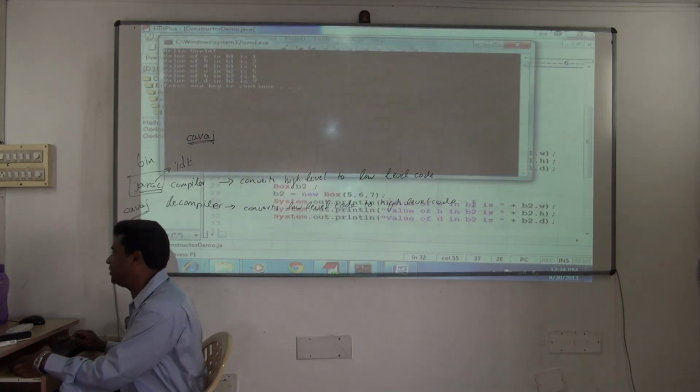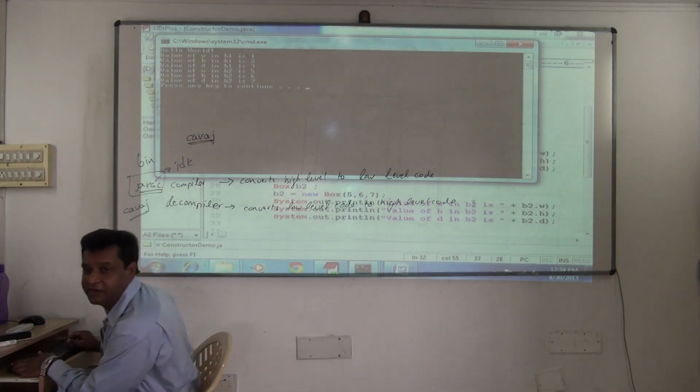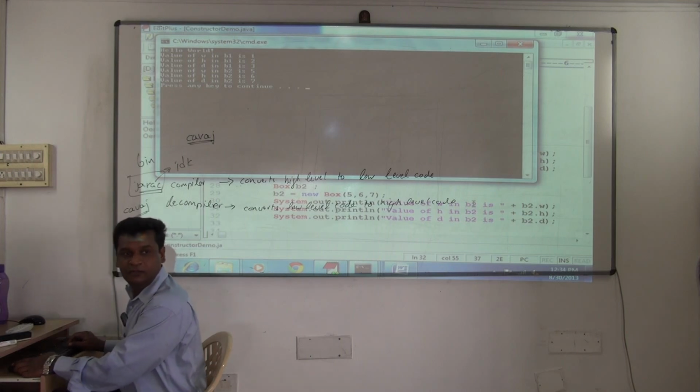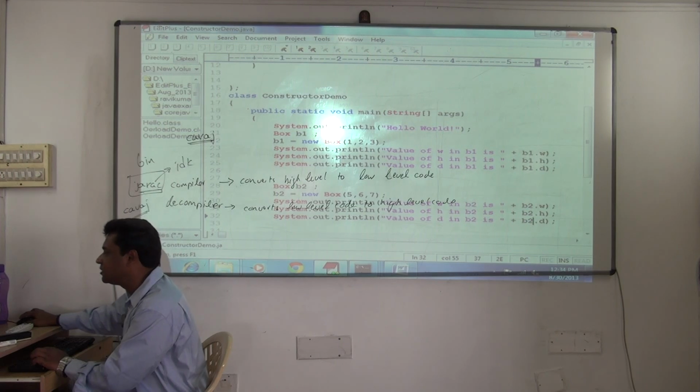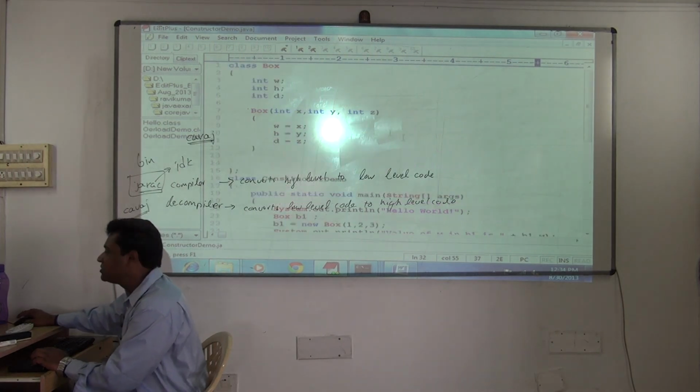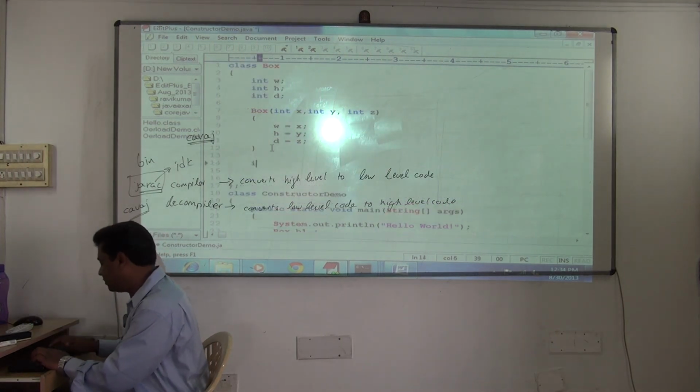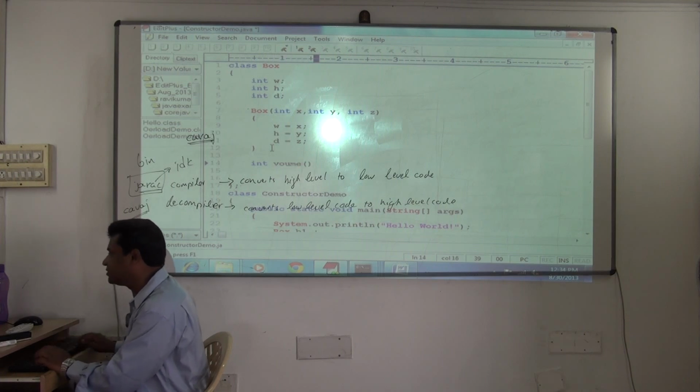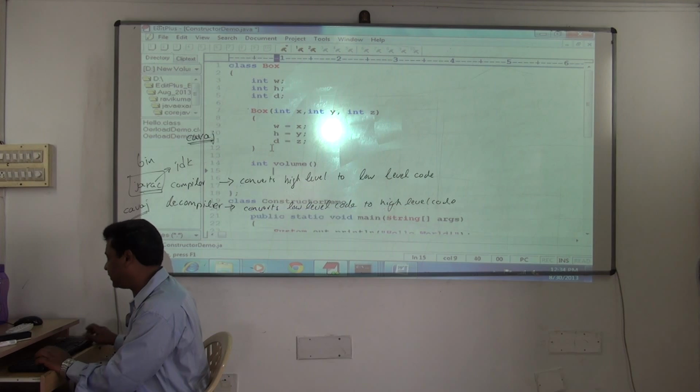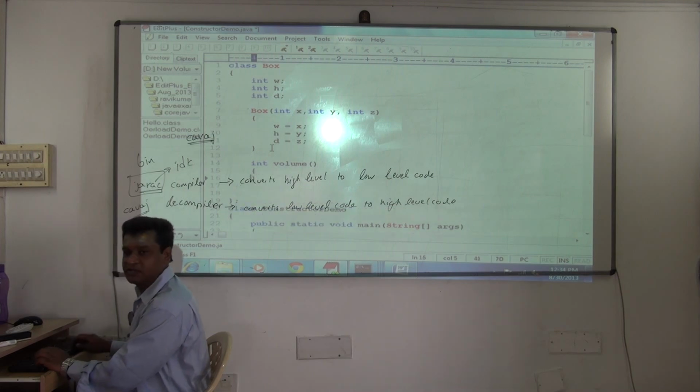Compile. Now see, as soon as the object is created, the object is ready for usage. Go on putting values, and these values 1, 2, 3, 5, 6, 7 will come dynamically. Once the values are stored, you can use them. But where will you use them? You should not use the values outside. You should use it inside the class only. That's why I'll calculate the volume also here itself.